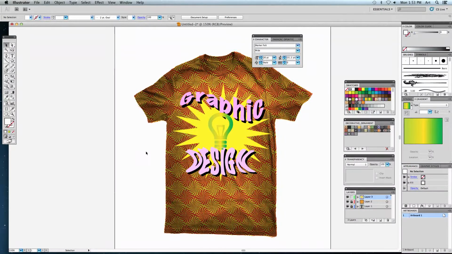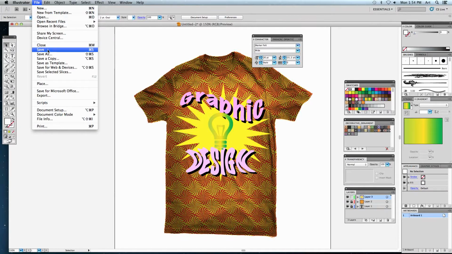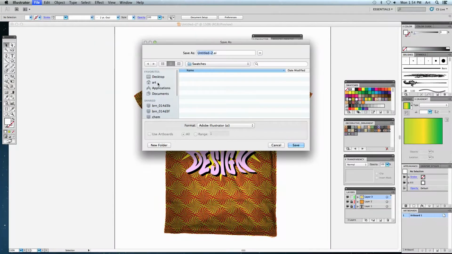When you are finished with this, you can save your document, File, and do a Save As or just a Save. I don't think I went through this, but I do want to show you there are different file formats you can save it as. By default, the Adobe Illustrator format is your normal Illustrator file. Most industry people want to have an EPS format. That's just something that can be opened on multiple different computers if you don't have Adobe Illustrator.